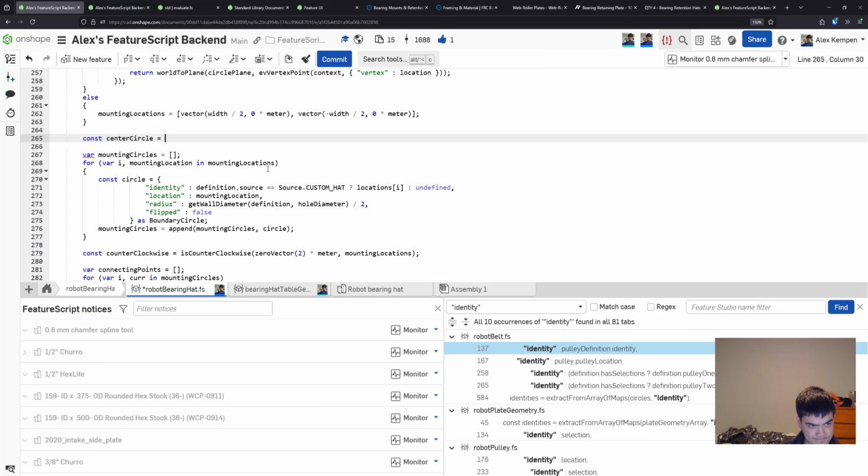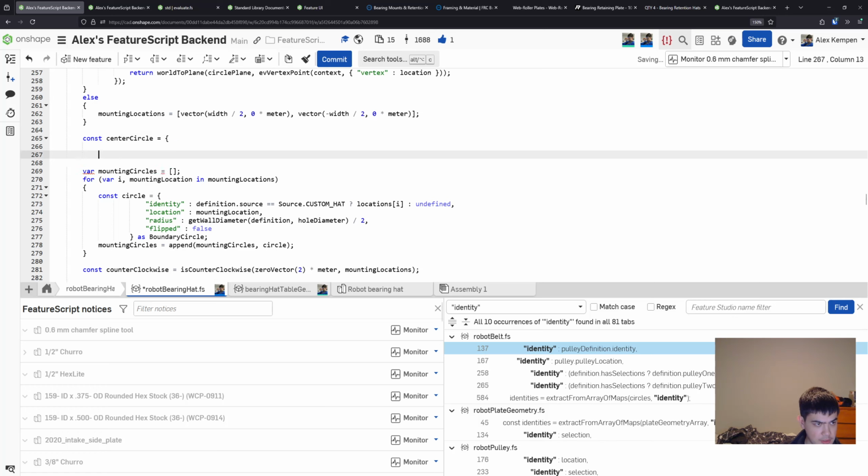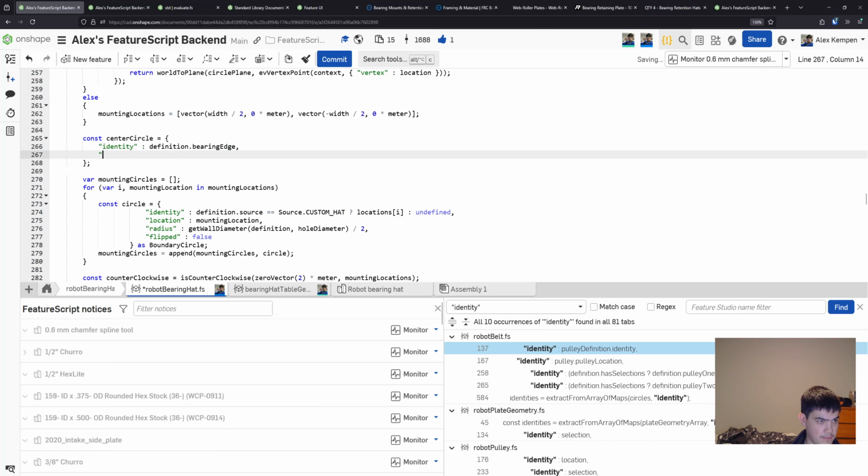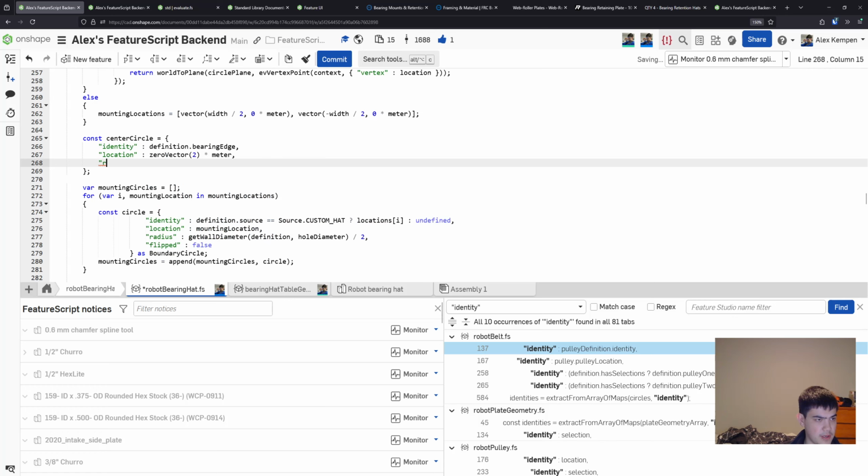So our center location looks like this, right? So the identity is definition.bearing edge, right? Our location is going to be the 0 vector 2 times meter, right? Our radius is going to be based off of our bore size.